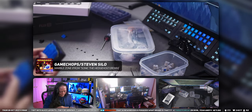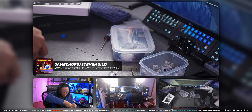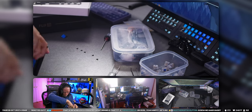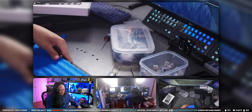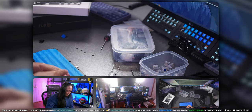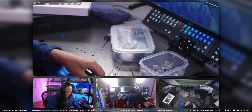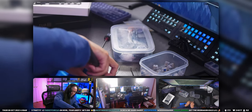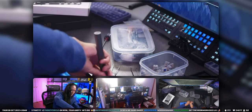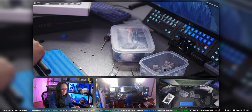What brand is my screwdriver? It's a Wow Stick knockoff. Good old Wow Stick. Get the Red Dragon? Nah, dude. Tester 68. I have three Tester 68s. I'm not gonna lie, they're pretty great.